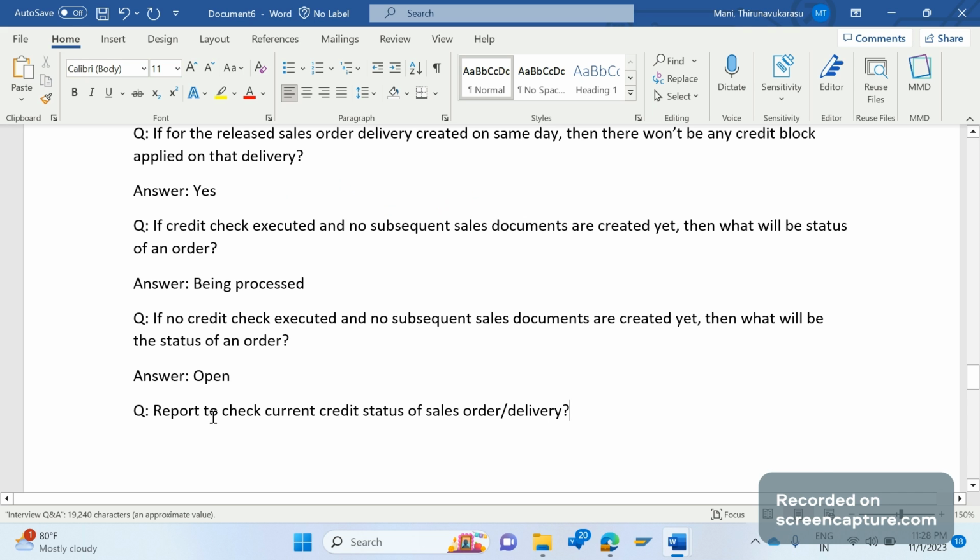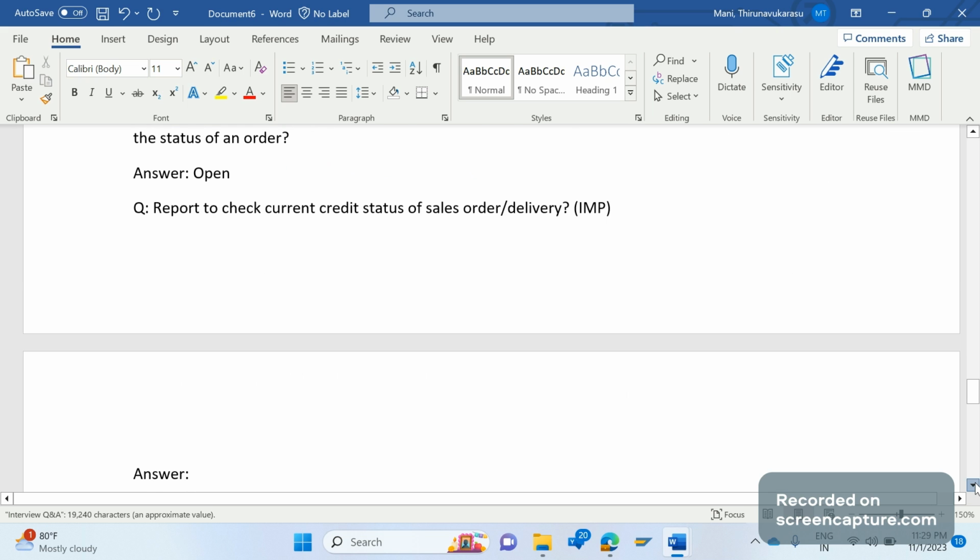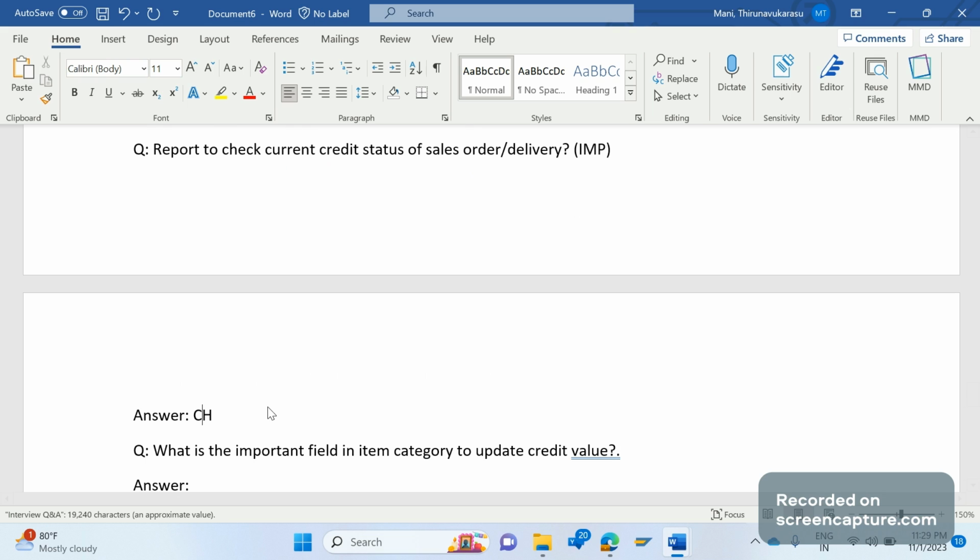And this is one of the important and useful reports for us to analyze and investigate any credit related issues. So there is one report provided by SAP to analyze these kinds of issues, right? Whenever any order or delivery goes to credit block, and if we have some doubts like it shouldn't go into credit block, something went wrong in the process of determining the credit activities, then in this case, we can use the report CHECK_CM. I have already published some videos on this report as well. You can go through that.